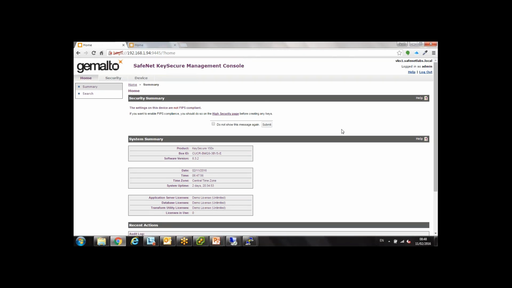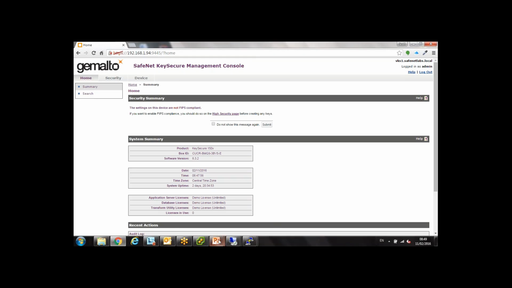Like, how close do I have to have the key server to my actual servers to have a smooth operation? Great question. One of the things that's really pretty cool about our system is that you can choose where you want the crypto to occur in some of the solutions.